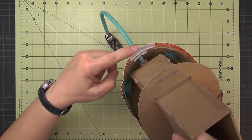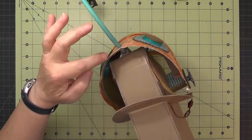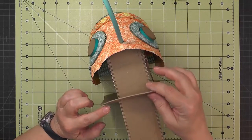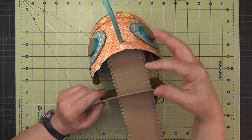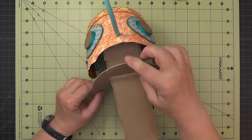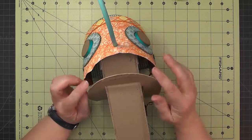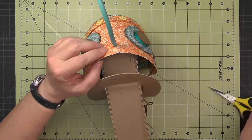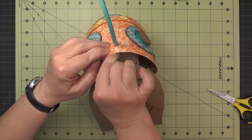Now, another reason for putting this score tape up here at the top is that we'll run our glue, but then we'll cut some tabs here just at the top so that we can use the score tape to hold that top of the head in place while we work on the rest of it. Even though we've got it so that it's flexible here, as we work down, if we don't have this top attached, it may want to spring off. And I think it will be good as long as we just attach that top. So what I'm going to do is go ahead and remove that score tape backing on that piece that we just put up here at the top.